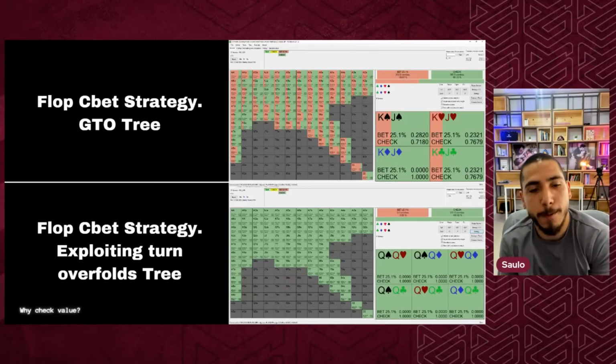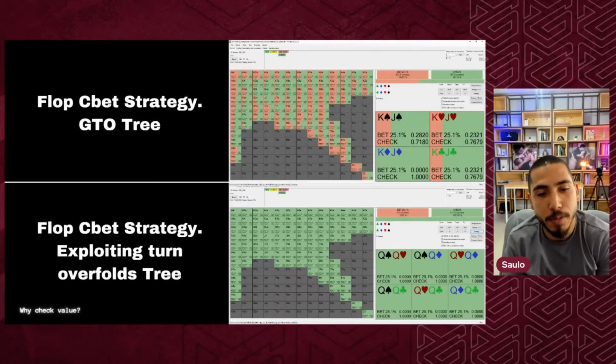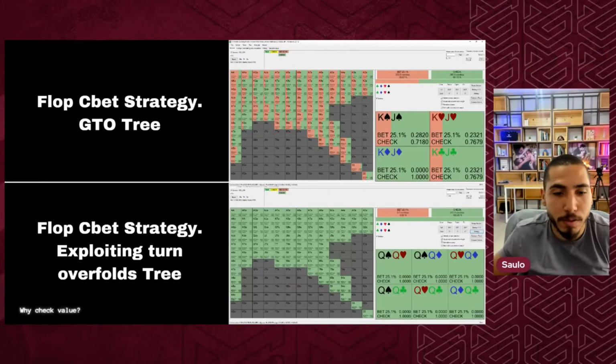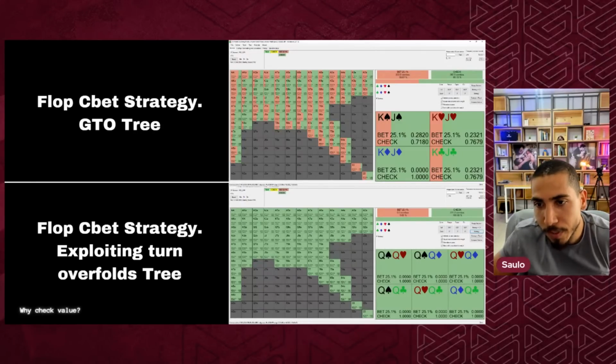No, because the out-of-position player is locked, right? So the out-of-position player cannot react to your garbage delayed c-bet range. We are assuming that we are making the exploit, so the out-of-position player is locked to overfold to our delayed c-bet. Because our value becomes indifferent to betting and checking. Well, in this case, it didn't even become indifferent, right? It has become a pure strategy check.